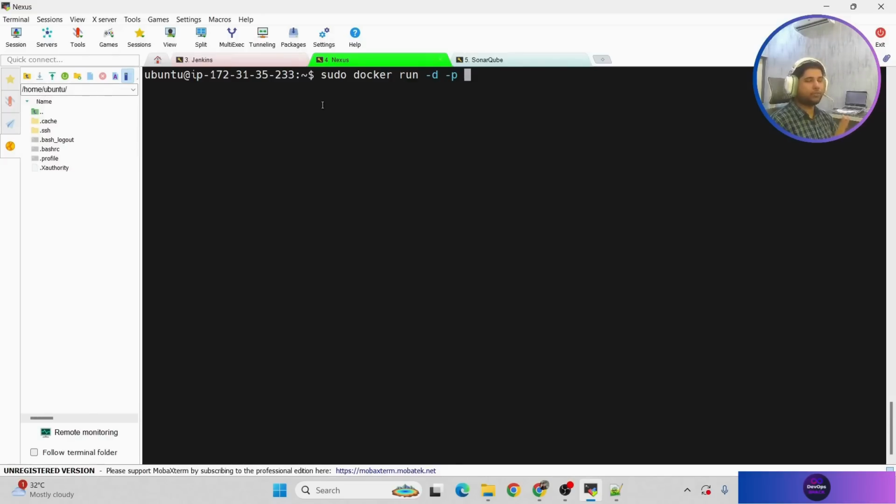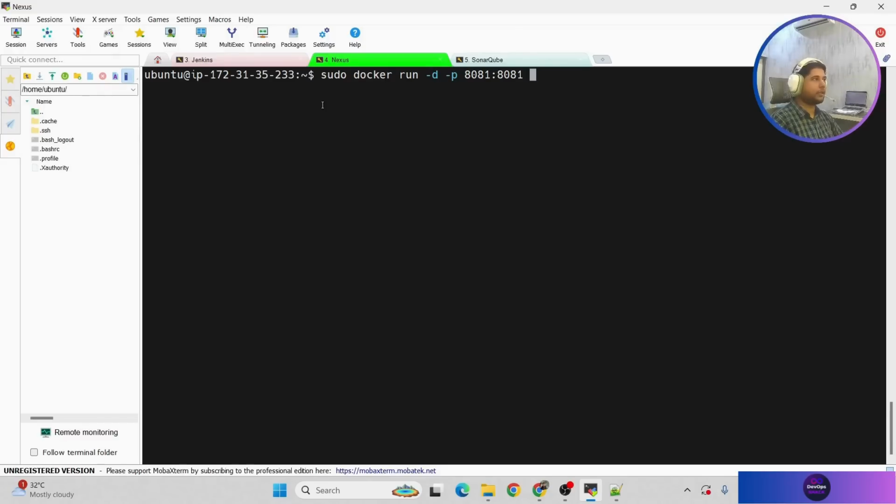So two ports we need to define. One is the host port, which is the port on this virtual machine where we are going to access the specific container. The second is the port open on the container where Nexus will be running. So first is the host port, which is going to be 8081, because by default Nexus runs on port 8081. But this host port can change, while the container port should not change, because in the container 8081 is the port on which Nexus will be running, right? But the host port can change.